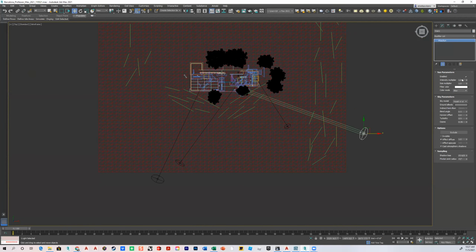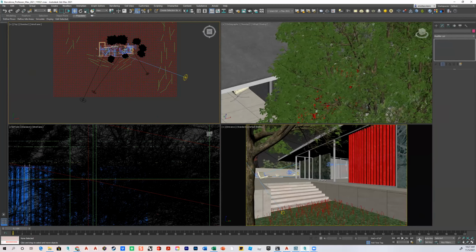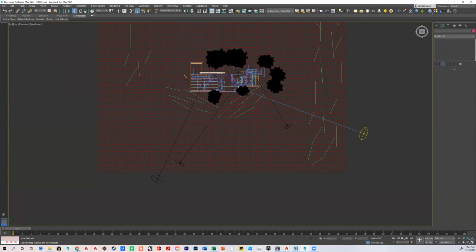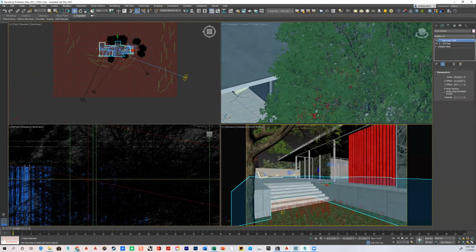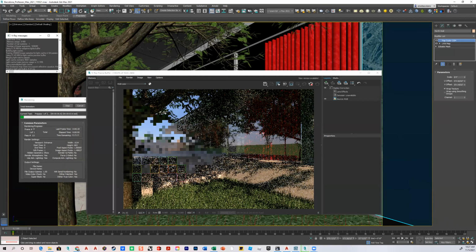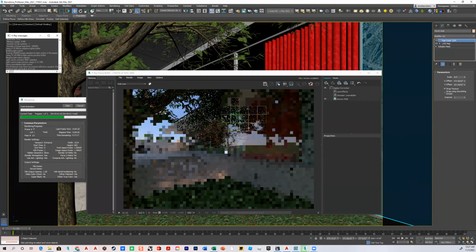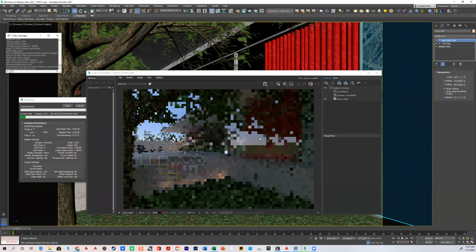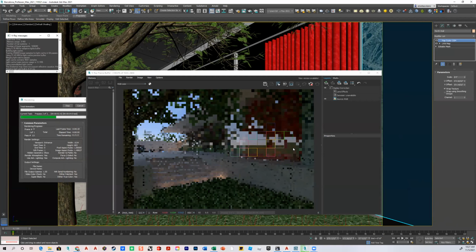So I'm gonna turn this on again. And let's see what this looks like here. Again, it won't be seen as clear because it's behind the glass, so it's more the effect of the curtain being there.